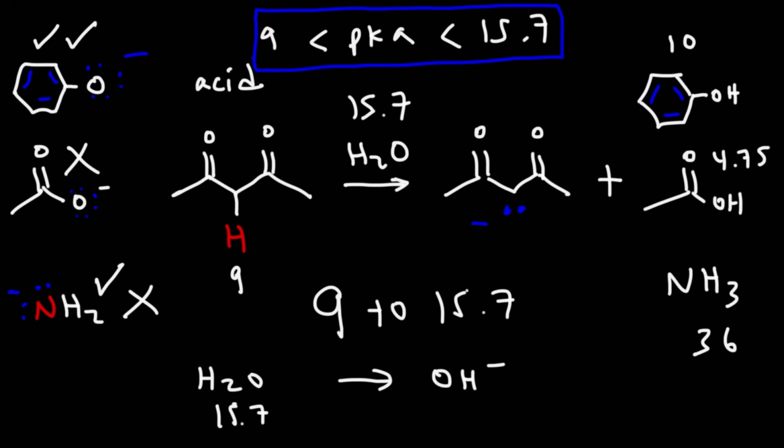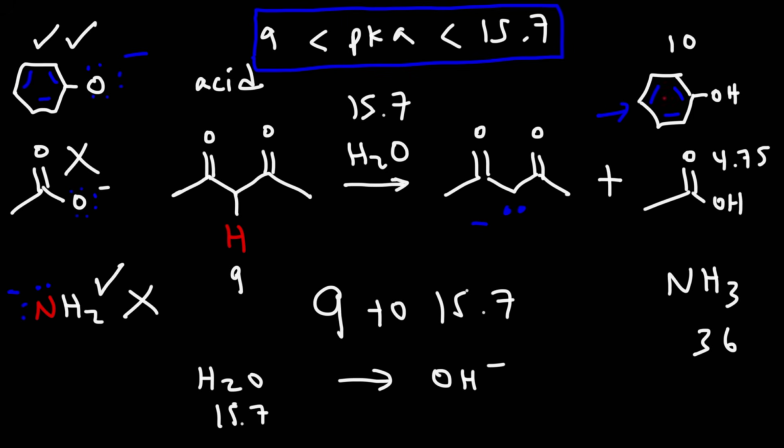Because if you differ by 1 pKa unit, I mean, the ratio of acid and base is like 10. So it could be like 90%, 10%. Close to that. But for all practical purposes, you want to choose a base whose conjugate acid has a pKa that's higher than the target acid, but less than the solvent. So phenoxide fits this well.